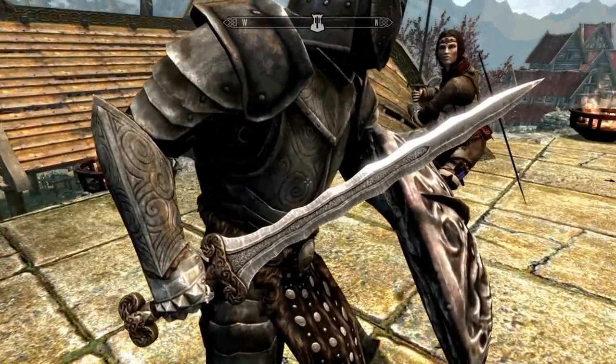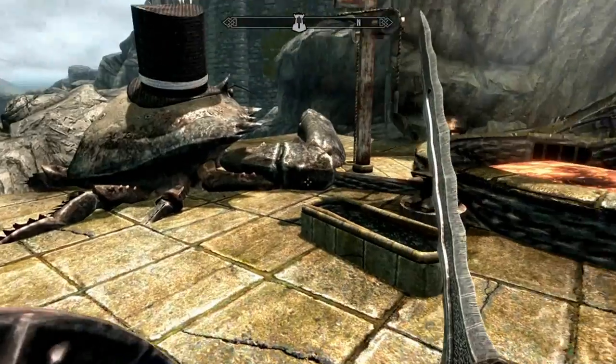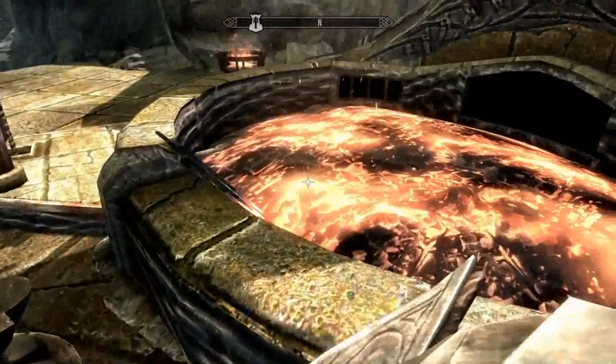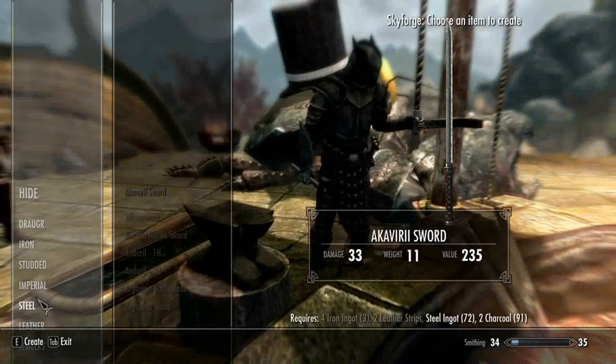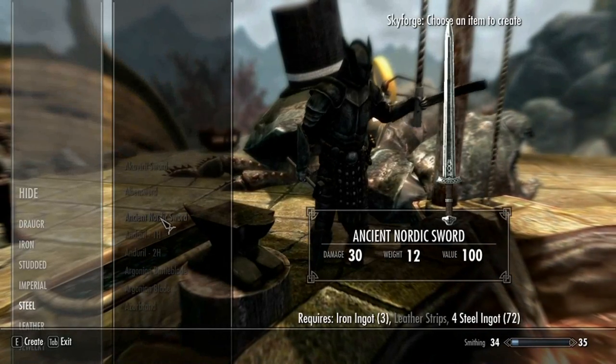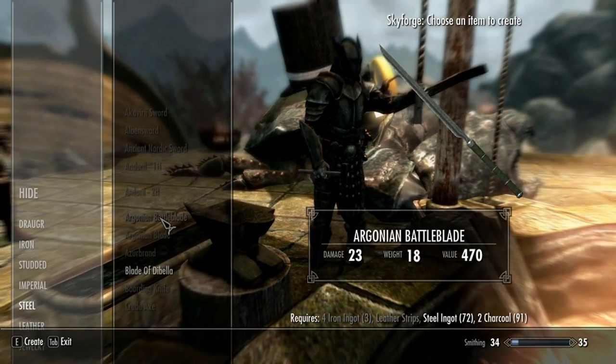See, again, all these weapons are very, very well detailed. They look great within the existing game, and in general, pretty fantastic. So I'll show you the rest of them. They're all in the Skyforge under the steel section, so you can see just... Andoril's not from this, it's from the mod I did last week, if you're curious.